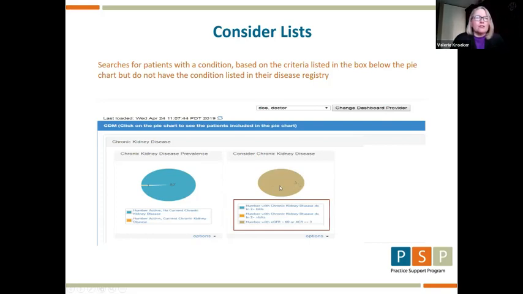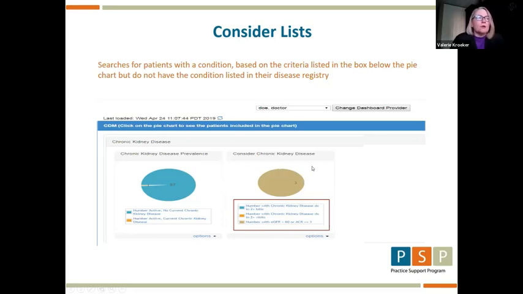Most users in OSCAR do not code visits because it's a several click process. So we find that most users don't code visits. So for the most part, you can ignore that, but it's looking at your billing code. And then if there is pertinent lab work or a measurement like a blood pressure that OSCAR can track, then it will look for that as well and give you a list of patients.